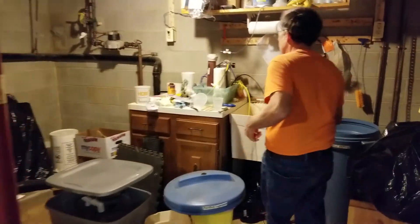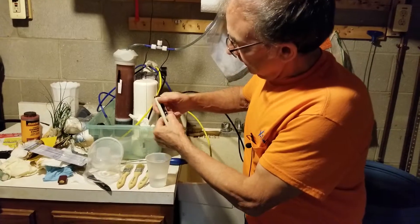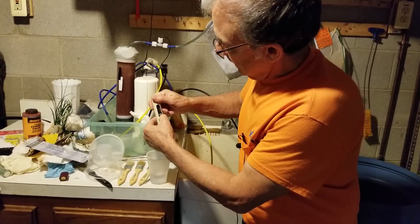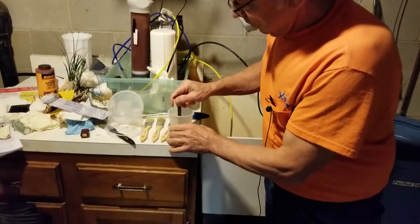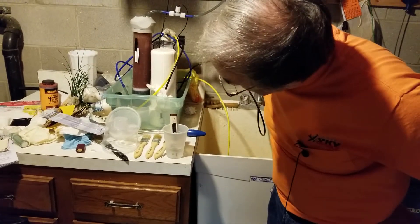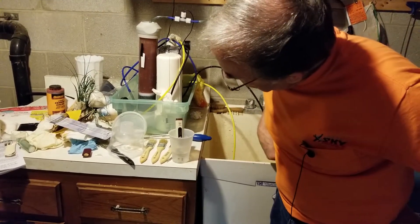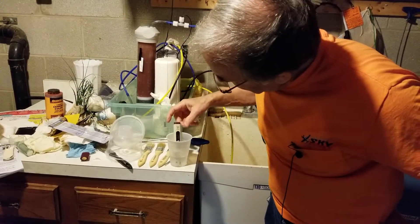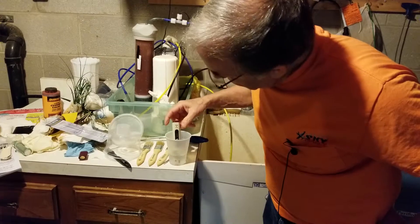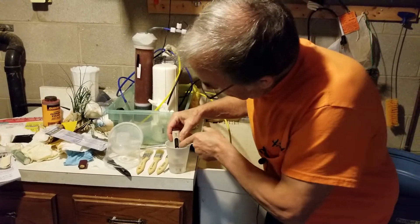One last thing — the temperature feature. If you needed a quick reading of the temperature of your water or aquarium, you can switch it to temperature mode. I'll turn it off, turn it back on, press temperature, put it in the water, and stir it up. It's stabilizing around a little over 17 degrees centigrade — 17.2, now 17.3. If I press temp again, it will switch to 63.2 degrees Fahrenheit.